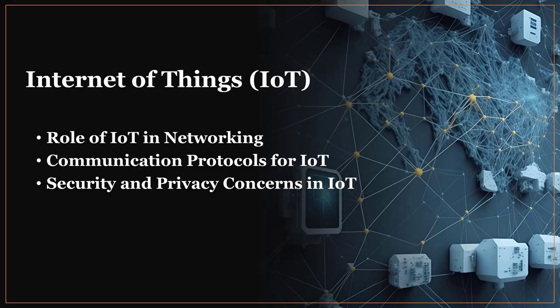The Internet of Things refers to the interconnected network of physical devices, vehicles, appliances, and other objects embedded with sensors, software, and connectivity, enabling them to collect and exchange data. The overarching goal of IoT, Internet of Things, is to create a seamless environment where devices can communicate and collaborate intelligently, fostering automation, efficiency, and improved decision-making in various domains, such as healthcare, smart homes, and industrial settings.